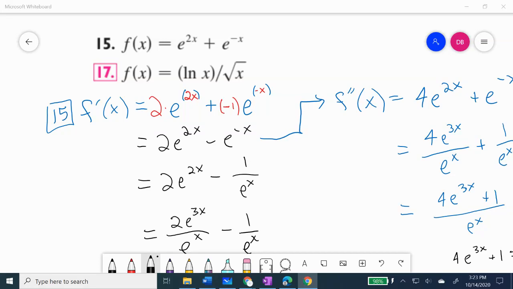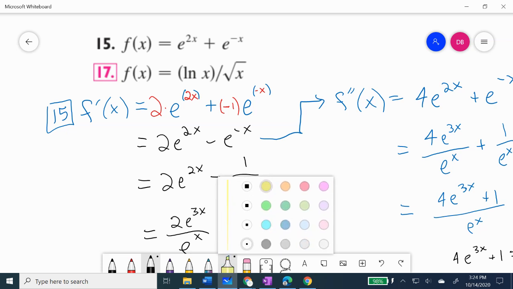More from homework 28, 15, and 17. For these problems, you needed to find where f is increasing, decreasing, relative minimums, maximums of f, concave up, concave down, and points of inflection. So I'm going to talk through the derivatives that I've taken and the simplification process, because that's really the biggest issue. And I'll highlight as I go along.